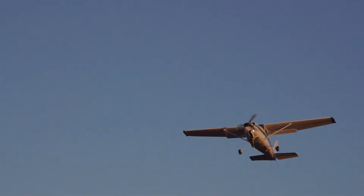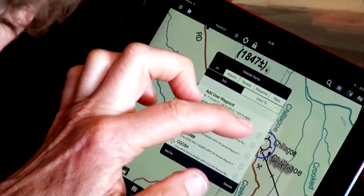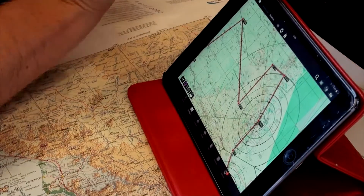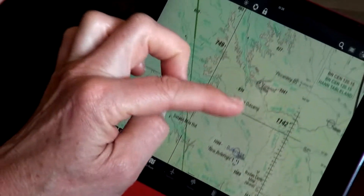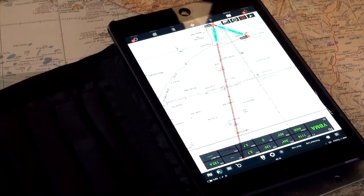Electronic flight bags have saved so many hours in flight planning at home, which is where I use mine mostly. As soon as you open the app you can pinpoint your intended waypoints. I often do plans over 6,000 miles going around the country, and I can instantly see my waypoints, my tracks, terrain, airspace, and most of all distances.